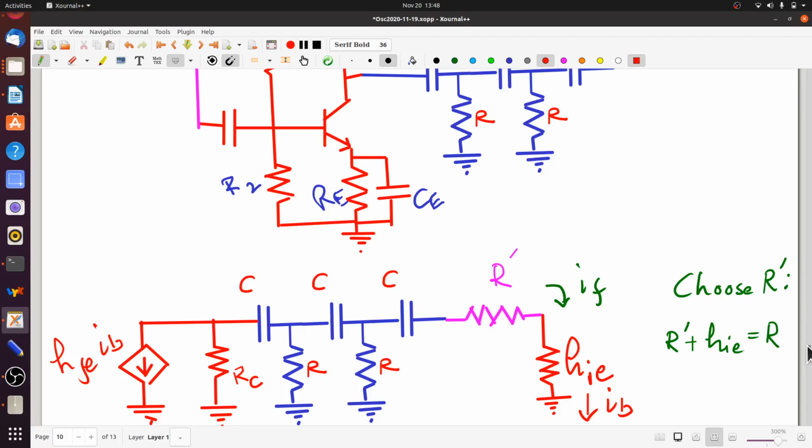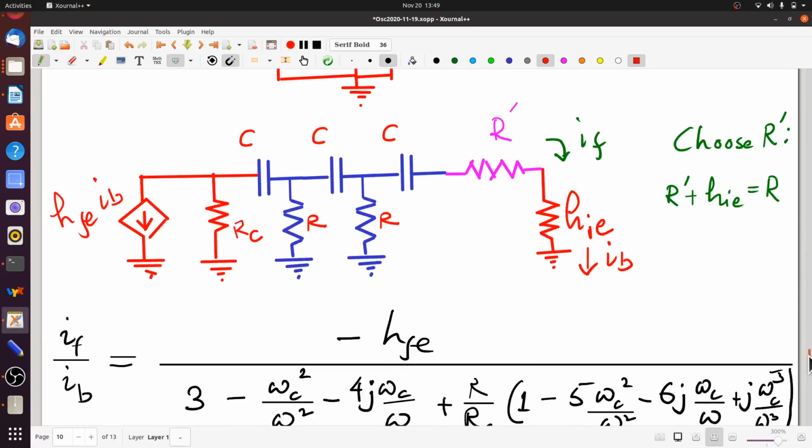Now, this is of course different from what we have been seeing so far, basically because so far we have been discussing voltage to voltage amplifiers, but here the current IB, which is the current here, gets amplified to HFE IB on this side. So it's really a current to current scenario. However, the idea is pretty straightforward.